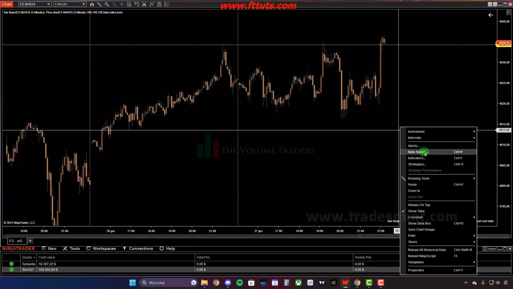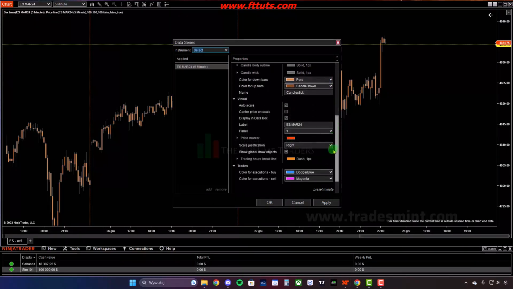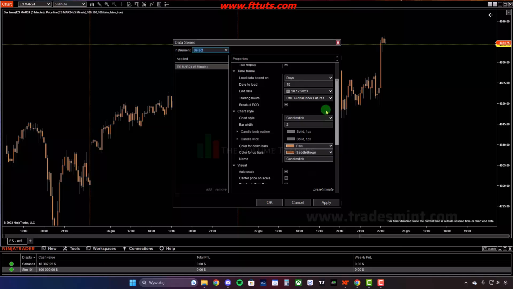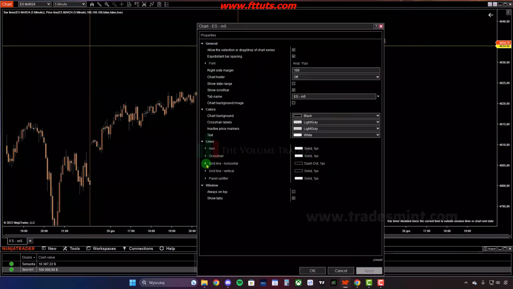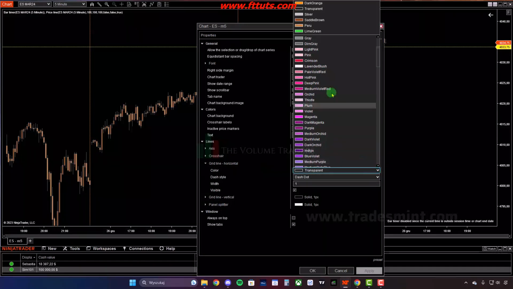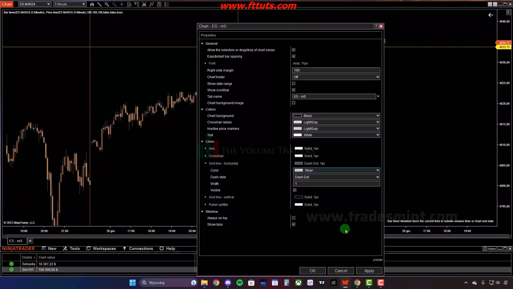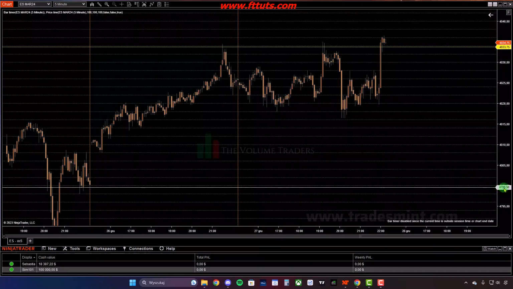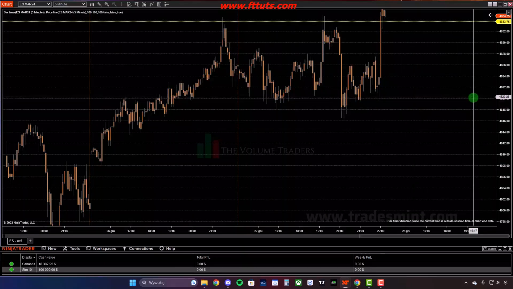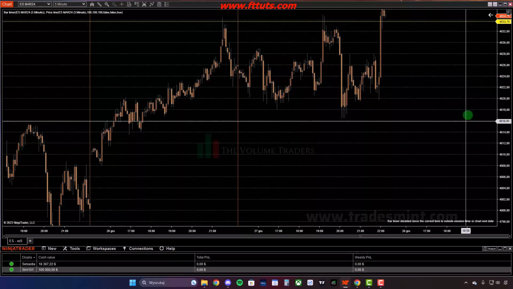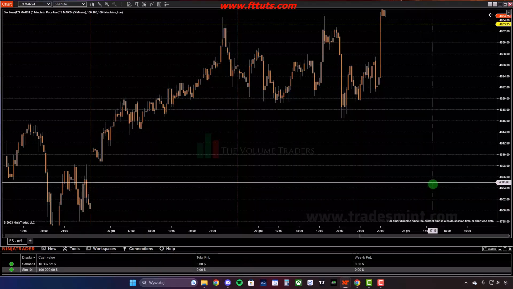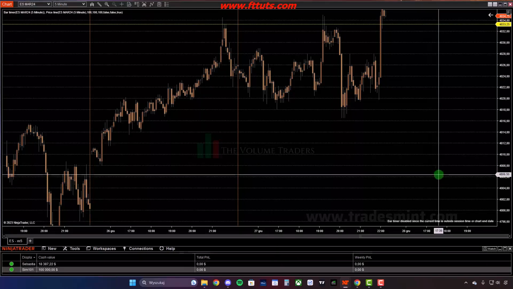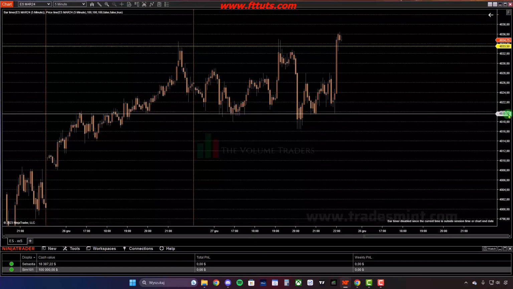Now I need to go to data series again. Scroll down, no, not down. Sorry, not this. The properties. And here, grid line horizontal. Now it's transparent, so for example, set it to silver. And now it is set to every 2 points, so I can quickly see if the risk is not too big compared to what I want to aim for, right?